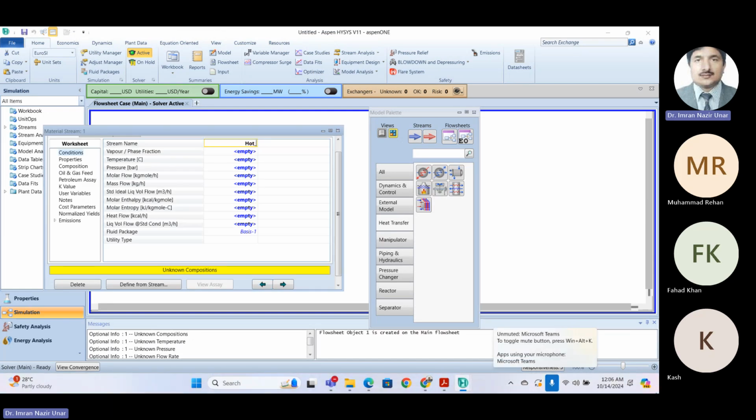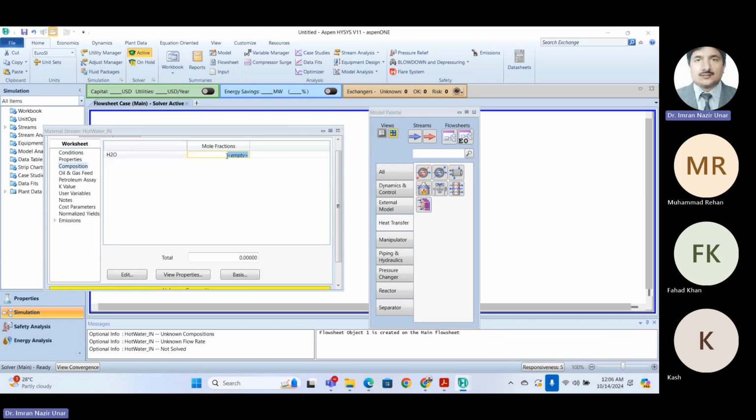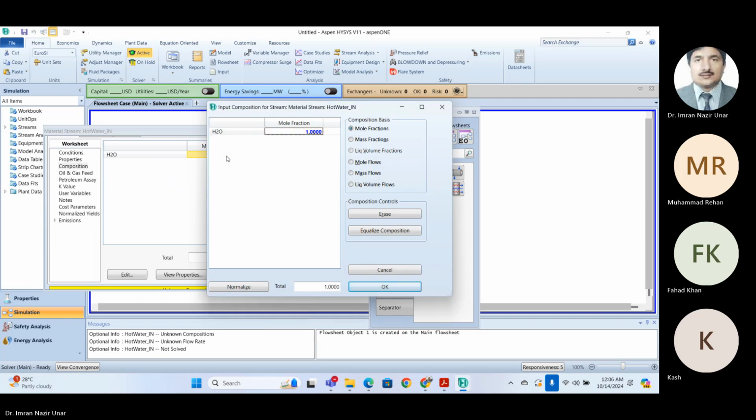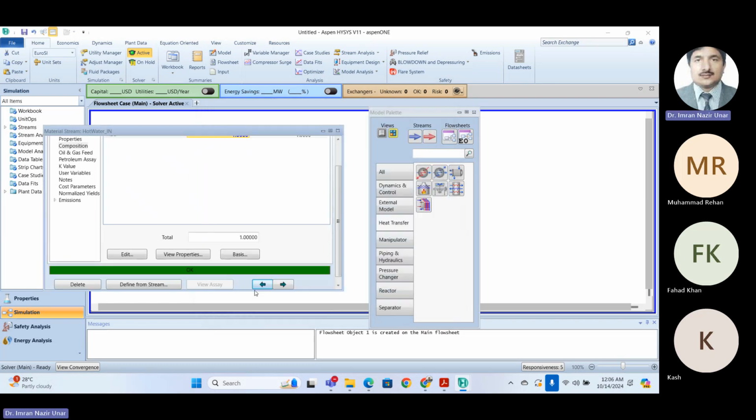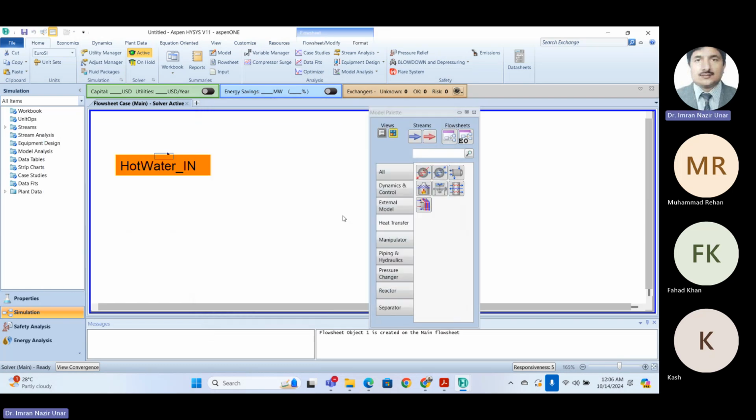This is one stream which I call hot water in, and its temperature is 80, and its pressure is, let's say, 2 bar. It has some flow rate, and its composition is 100% water. Okay, so the stream will be converged. This is our one fully converged, fully defined stream.